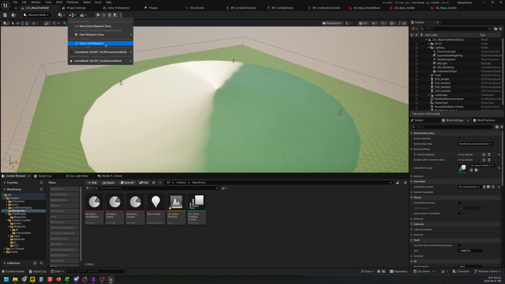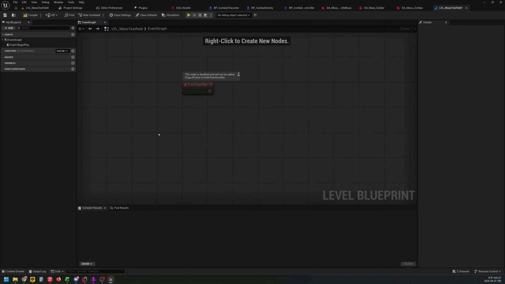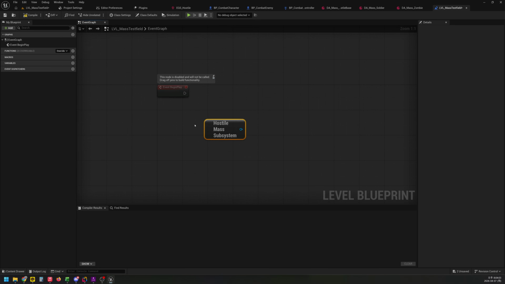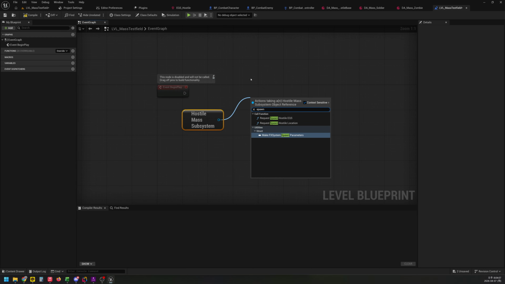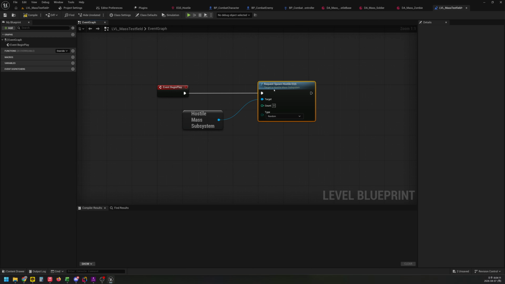Now let's go into the level blueprint. Here, let's spawn enemies through the subsystem. We'll spawn 300 soldiers.